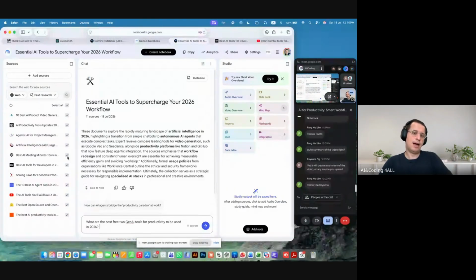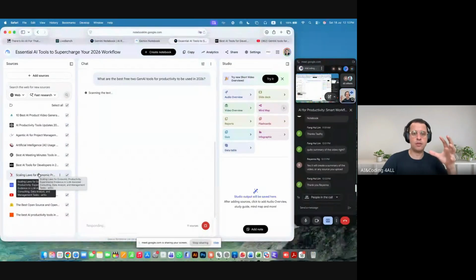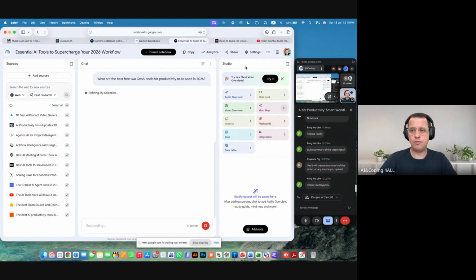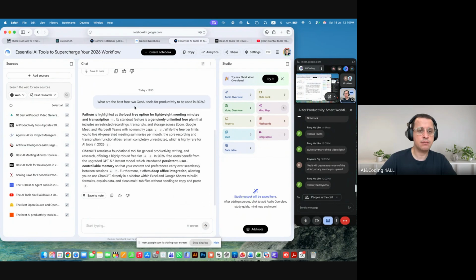So now, okay, I added sources that are related to the generative AI tools. Now I'm asking about the best 3 to 5. Then I'm going to submit this prompt. Then everything is going to be within those sources. So I know my sources, I know my content. Then this is going to be very specific, very direct. Okay. Then let's move to the third part, which is the studio. This sometimes takes up to a minute, a few seconds, a bit longer, because it's searching within those sources. Then you can see this is the result.